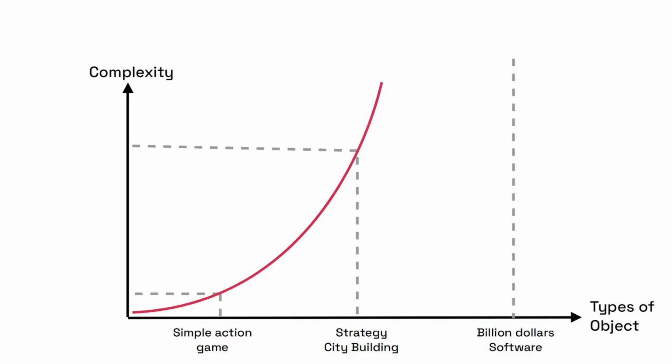Let's say that you have three types of game objects, like you, NPC players and enemies. The complexity of the game logic will be 10. If you have 10 types of object or 15 types of object like Outer Space Shack, the complexity will be more like 200 or 250. So maybe 15 times more complex than a first-person shooter. And to write the game, I probably need to write in the hundreds of thousands of lines of code. That's a lot. That's actually the number of inhabitants in a city.